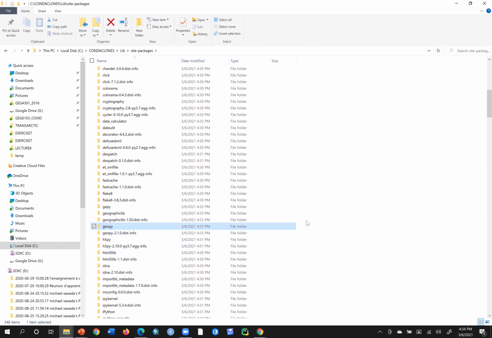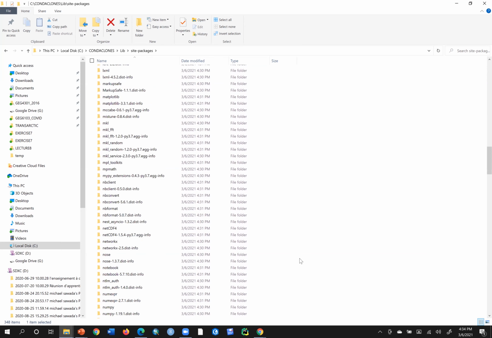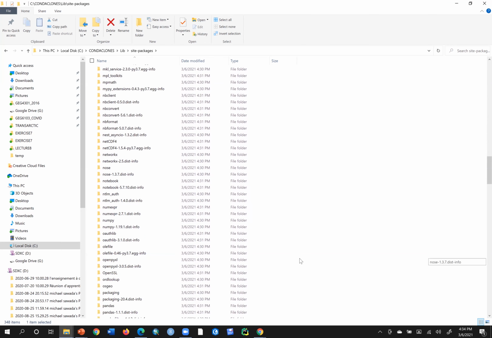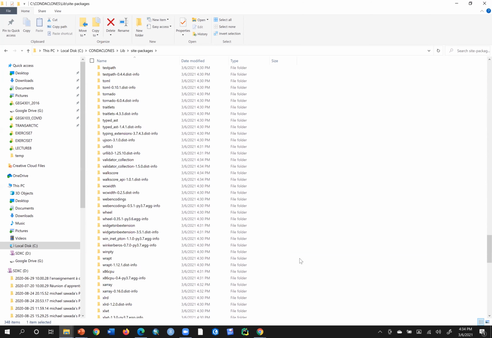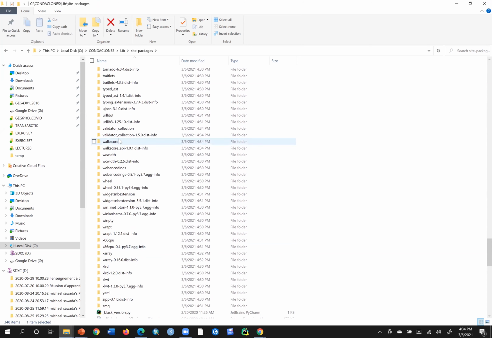So that's good, and its info folder is there as well. Then scrolling down to find W for walkscore, and there it is. So the installs worked and the cloning environment worked.